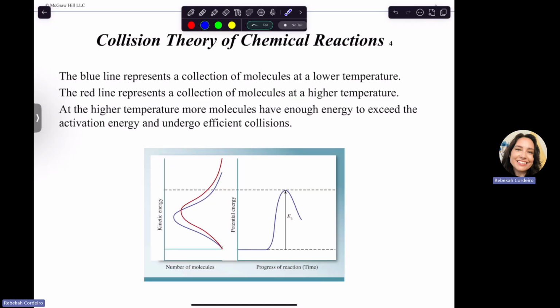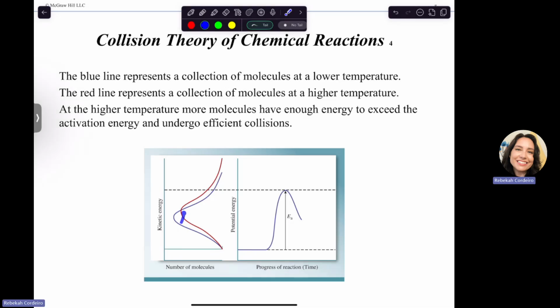for that. So if you increase the kinetic energy, then the number of molecules is increasing this way. And the more molecules that you have with the higher kinetic energy, these are going to be the ones that will reach it. So if you have a low kinetic energy, so blue line would be cooler, then you've got more molecules at this kinetic energy, and so they won't be able to go over.